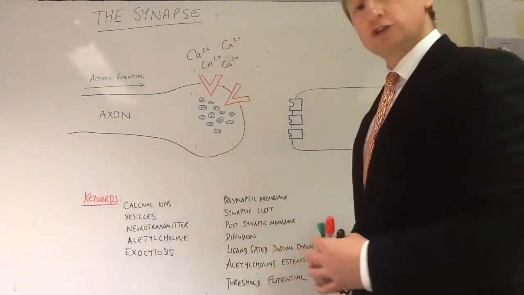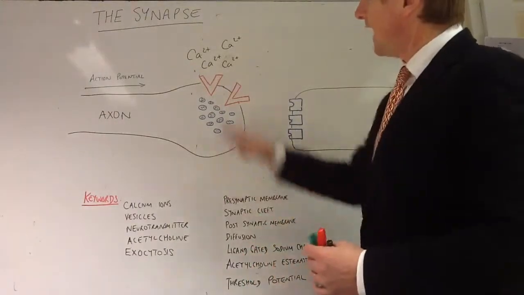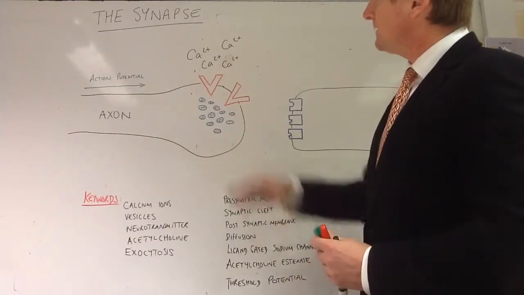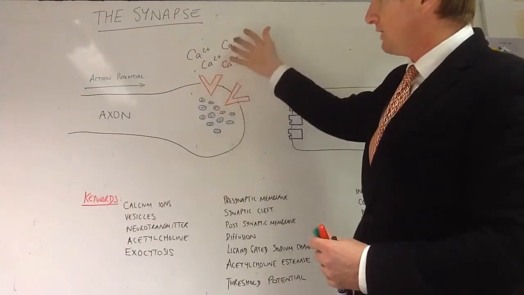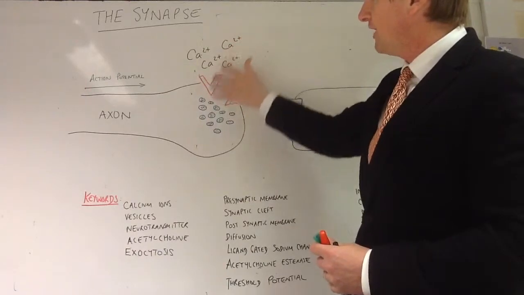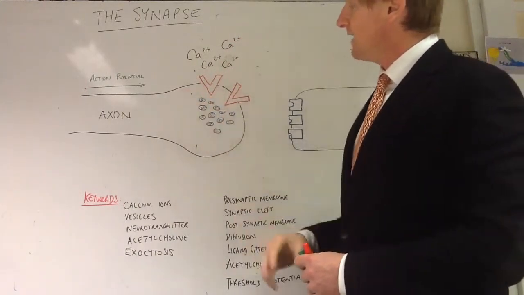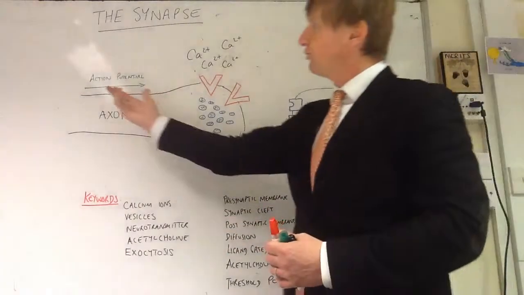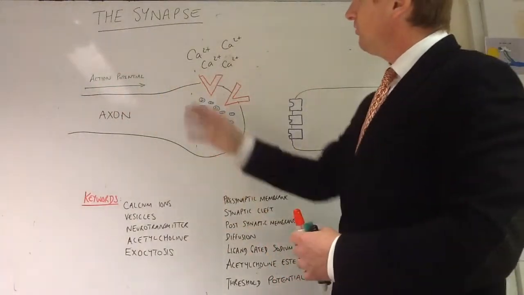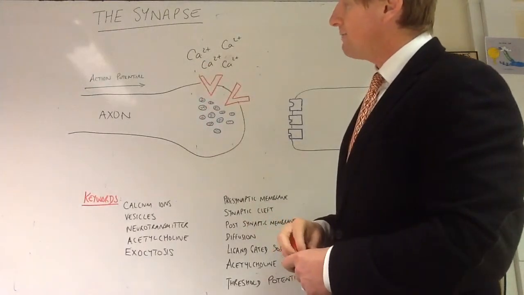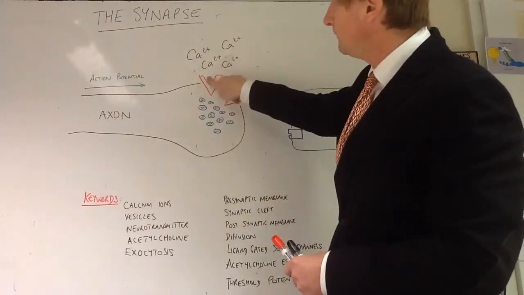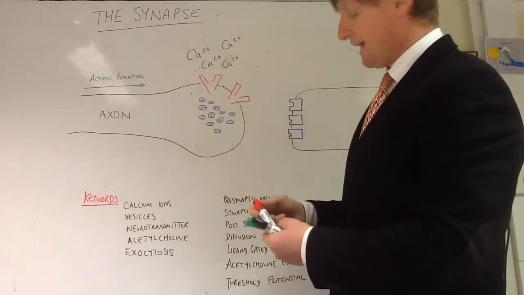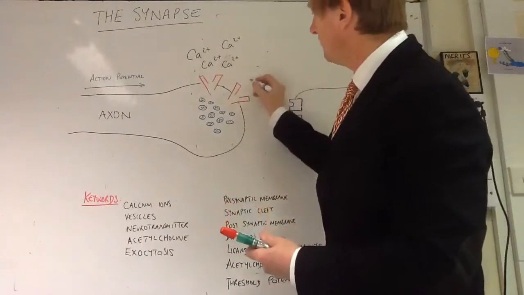One of the ion concentrations which all cells keep is a high concentration of calcium ions outside the cell. And that means that there is a concentration gradient, an electrochemical gradient, from outside to in. At the end of the axon we have voltage-gated calcium channels. And what's going to happen is, when the action potential arrives, the change in membrane potential is going to open the voltage-gated calcium channels, and the calcium ions are going to come in.